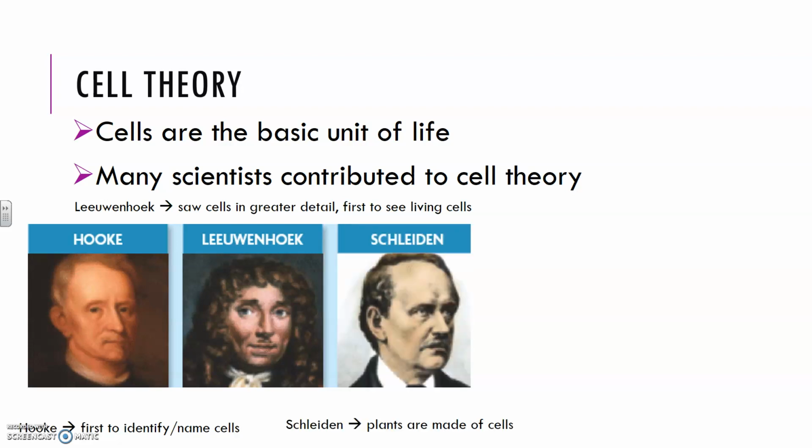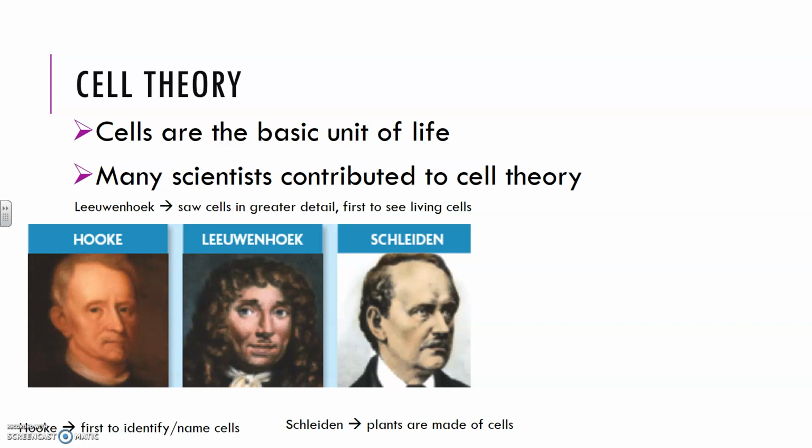Then we get Schleiden. So obviously kind of a German name here. So Schleiden was the one who started looking at multiple different species of plants. And so what he discovered was that all plants are made of cells. Okay, it kind of seems like an obvious statement to us now, but at the time they really didn't know anything smaller than what they could see with the naked eye. And you can't really see cells with the naked eye. So this was actually a kind of big thing, and he really looked at a whole bunch of plants in order to determine this.